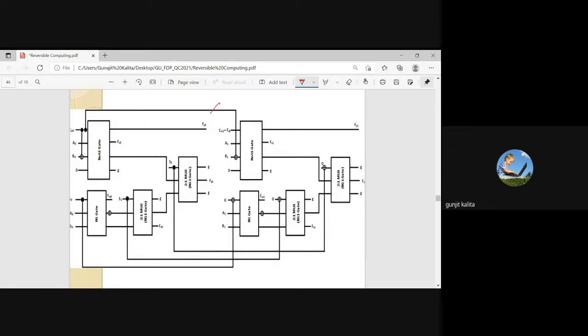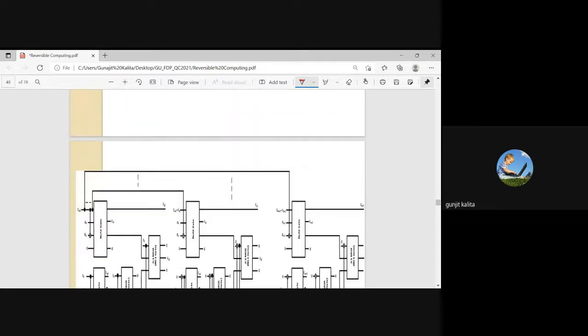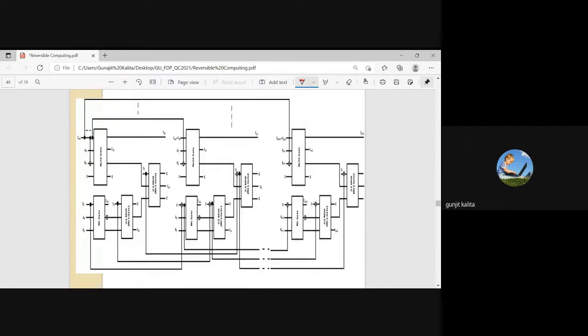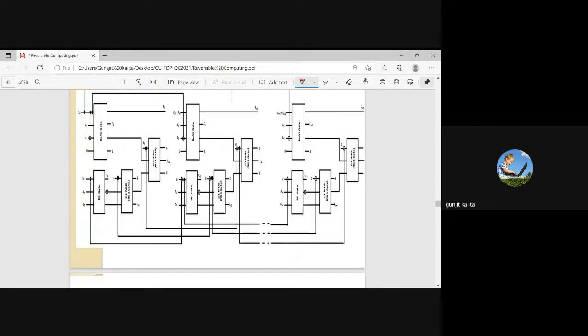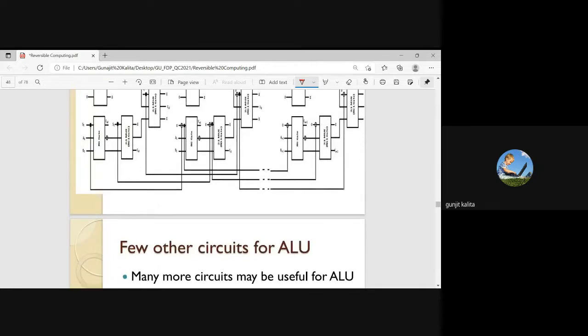If you see, this is one, and the select lines will be joined with the help of a Feynman gate, basically for copying. We copy that particular control line. And independently, this block will give you one bit, this will give you another bit, so that's 2 bit. This way you can go for n bit, so it will be like cascading the blocks: single bit, 2 bit, 3 bit, 4 bit onwards. All right, so that you will get all the n-bit arithmetic and logic.